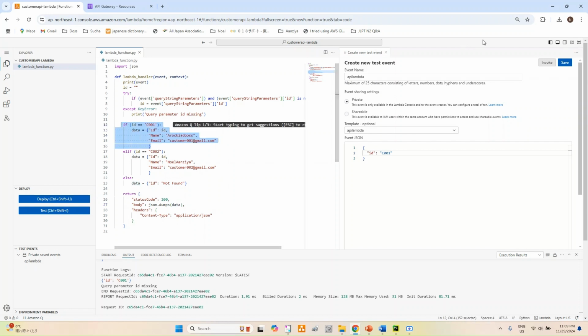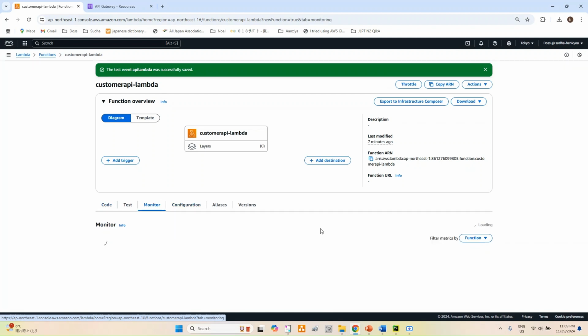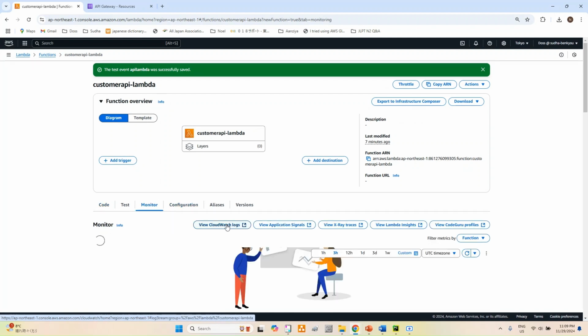We can also check our log. Click this monitor and go to the CloudWatch logs.